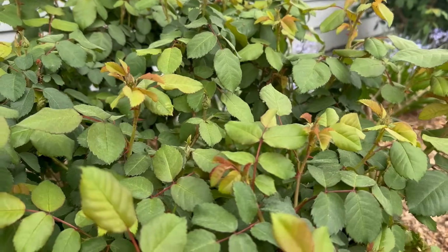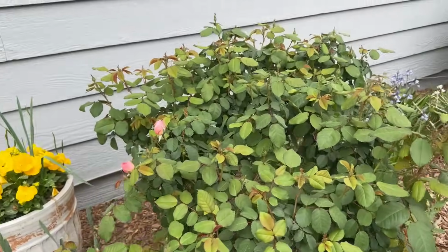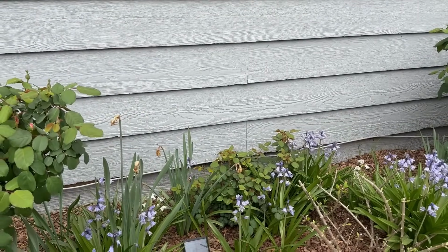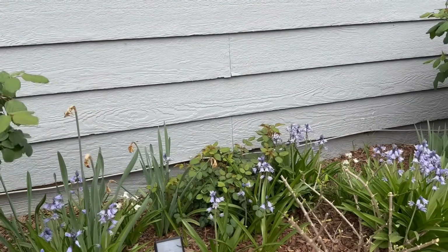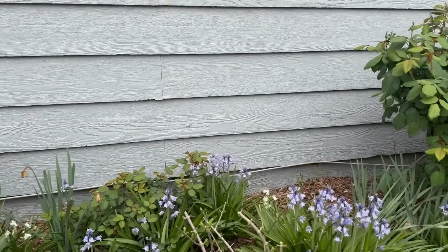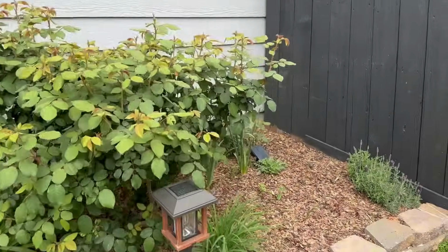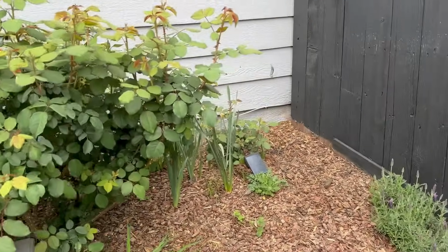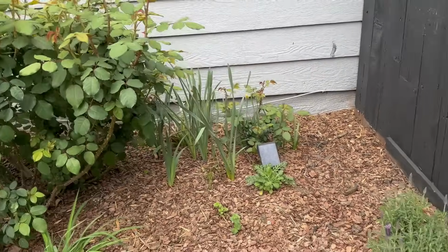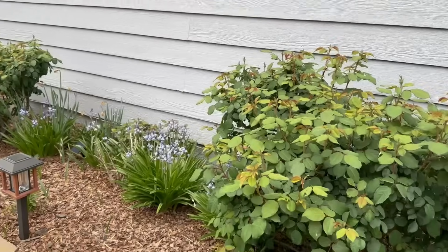No aphids. That's my main thing. No aphids on my roses. Another straggly rose. You know, I love roses. I'll never get rid of those. And then my lavender that I have over here. Now, and then I got some weeds, and then another straggly rose. But you know what? And oh, my daylily right here. Oh, this looks really good.